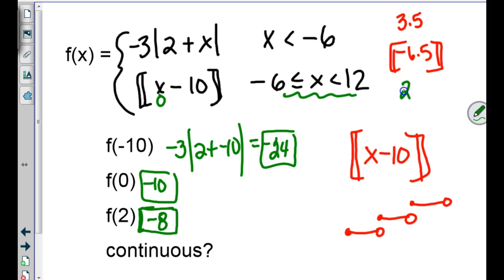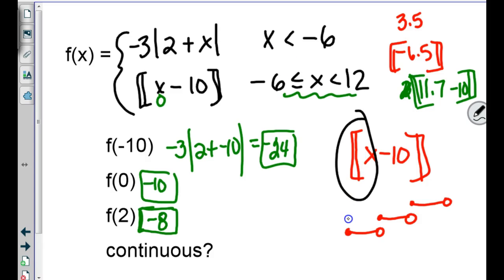All right, so let's try positive 11.7. That fits in the rule, right? When I put it in and I subtract 10, I get 1.7, but I have to round it down. What does 1.7 round down to? 1. Okay? Because this notation here is called the greatest integer function or round down. I didn't actually put it on the quiz, but it's good that you see it, okay?